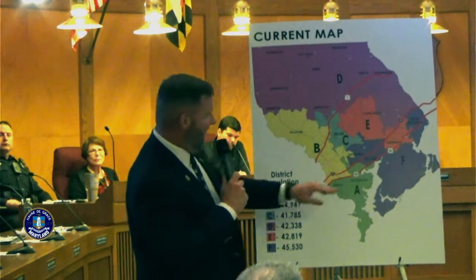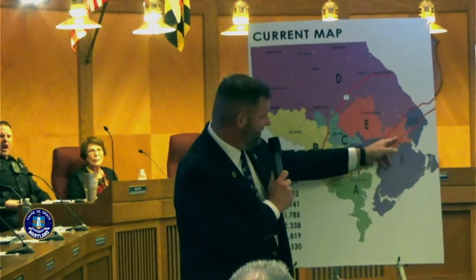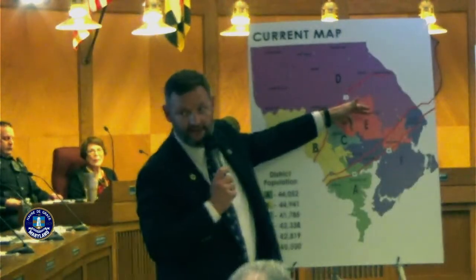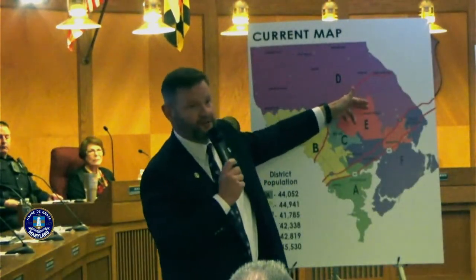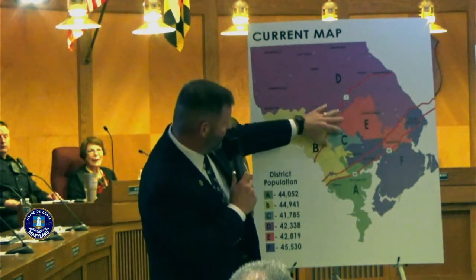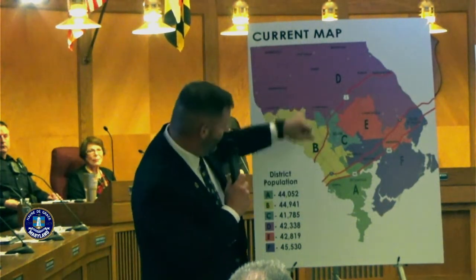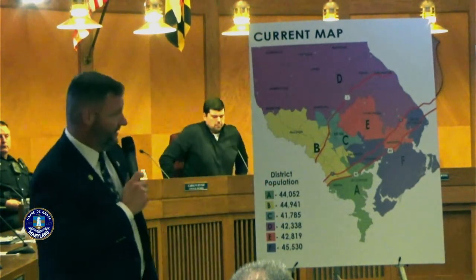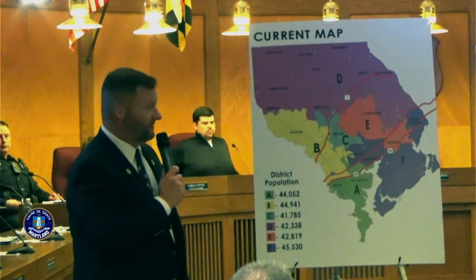Also, I know that Aberdeen has their concerns. Now, this is Aberdeen, but Aberdeen also shares so much of the farmland area here as well, that goes all the way up to the community college and farther up. I know people from Bel Air would like to tighten up their district as well. Bel Air is kind of chopped up. So this map has been in place for almost 20 years, since 2001.